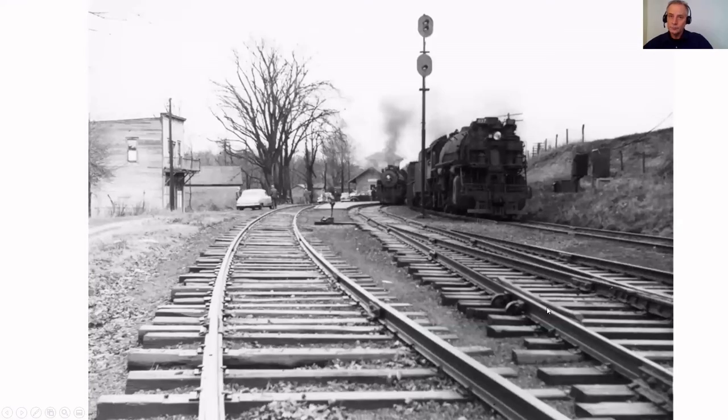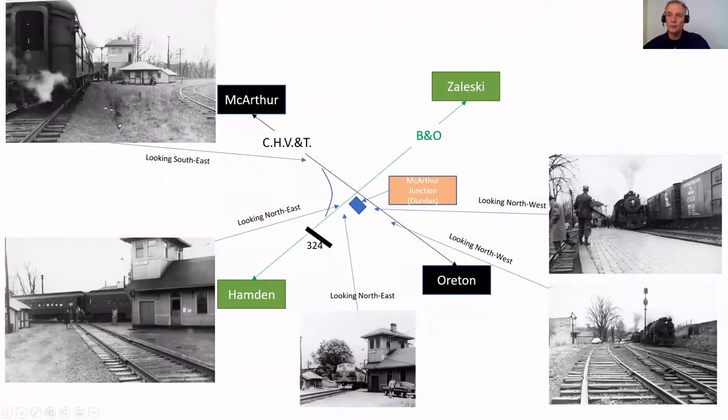And we've got another picture here. Again, this one tripped me up at first - if you go back and look at the first video, you'll hear how I got tripped up, but I solved it in that last video. This picture was taken around the same time as the last picture - it just seems someone walked down the tracks a little bit farther forward. Again, the one we just looked at was taken from about right here on the sidewalk you can see in the background. I believe these are the same two trains in that previous picture. If we take this picture and lay it on the map, it was taken just down the tracks a little bit, looking towards the station this way. We've laid the pictures on the map as they should be - the MacArthur Junction or that station for Dundas is sitting here.